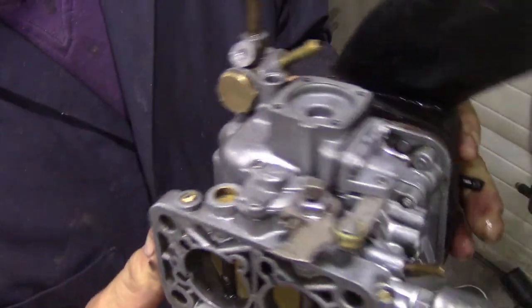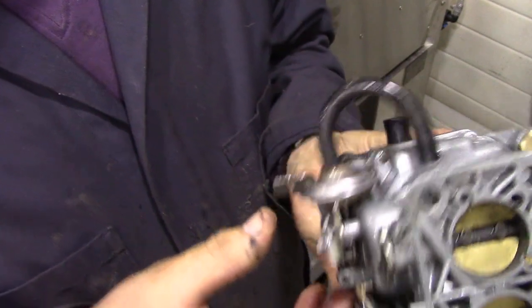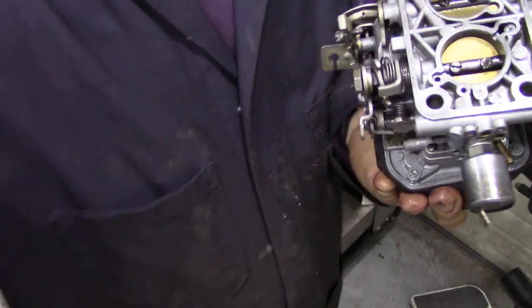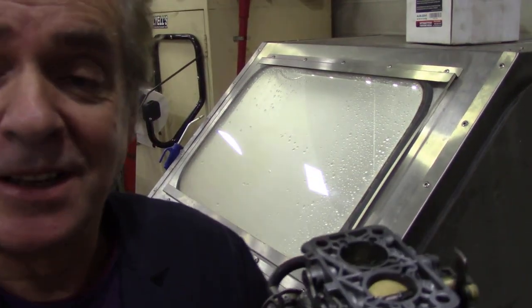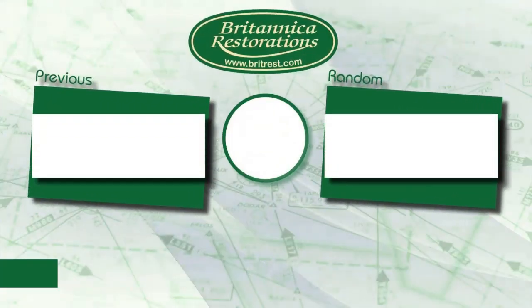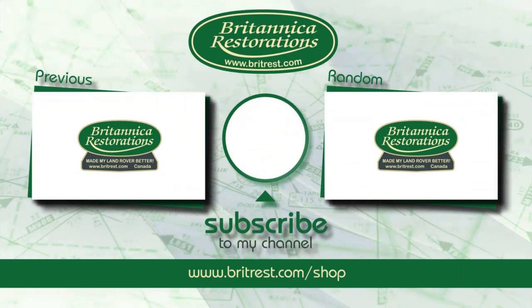Yeah, it's come up really well. All the brass work has come up nice — pretty good. Just a bit disappointed about that one bit; I think I'll pop it back in anyway. Hope you like that — that's what's been going on. I was kind of excited about moving things around and keeping you up to date. Now I've got to put some brake pipes on that thing — I hope that's the last surprise.